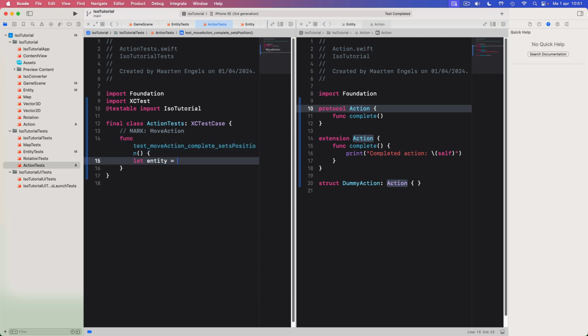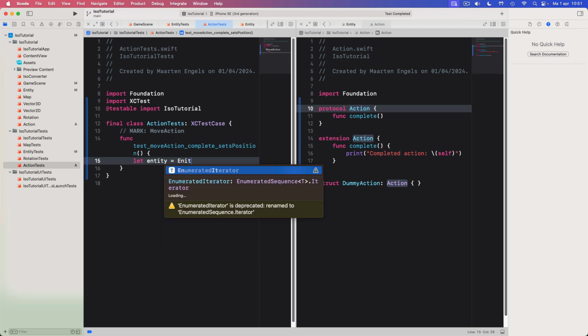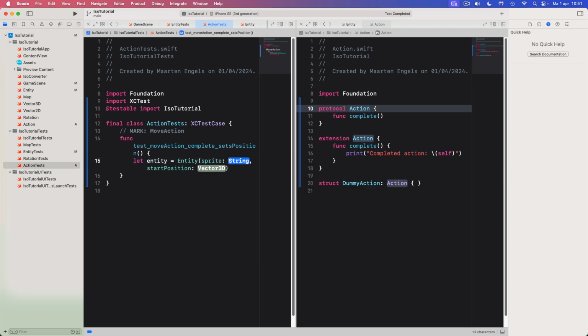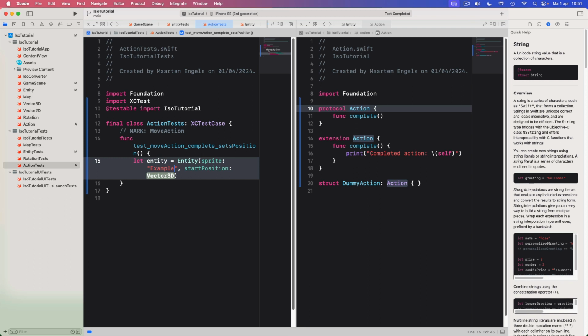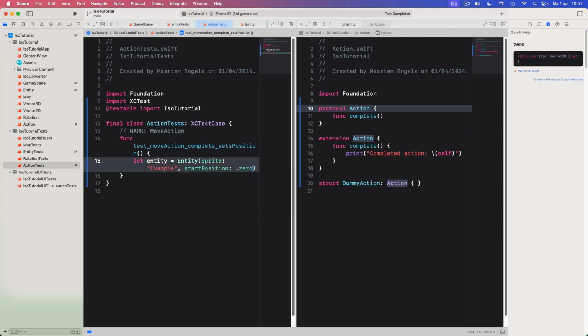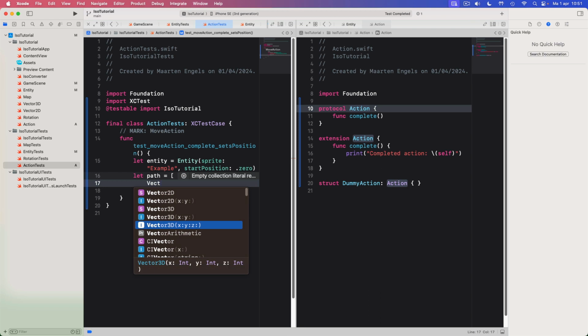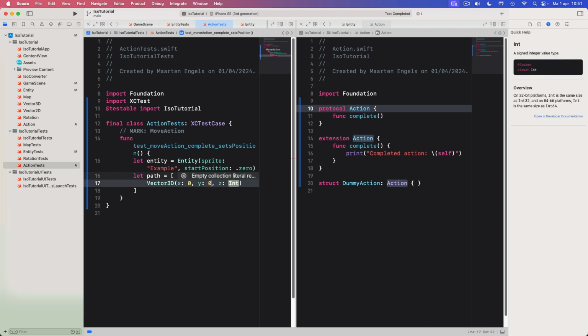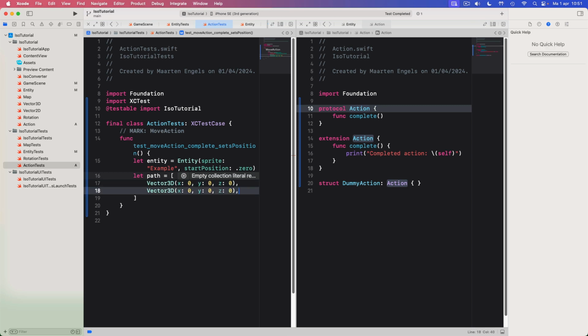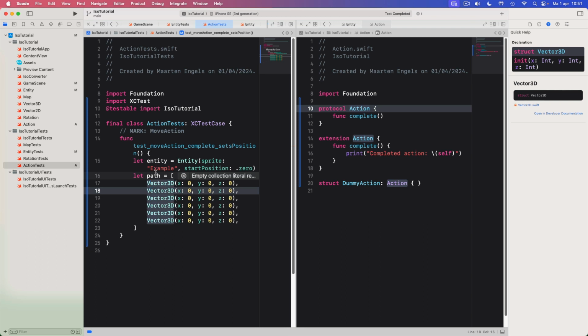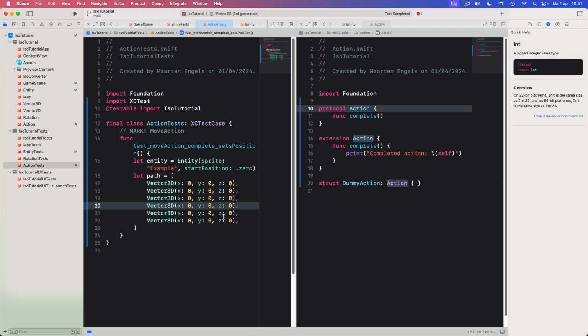So let's create an entity, add a start position, and let's create a path. We'll just hard code a path right here. From 0, 0, let's see.